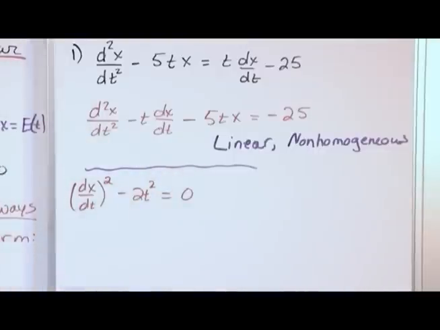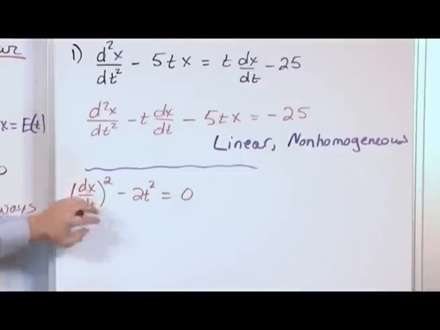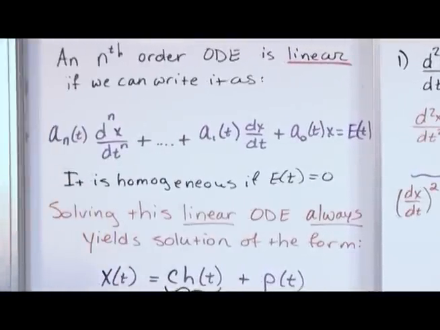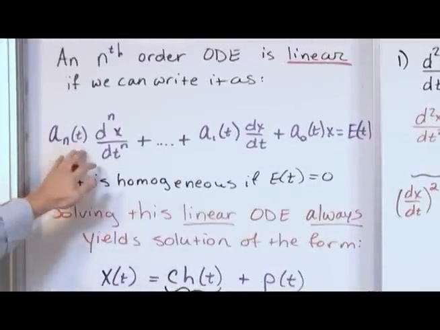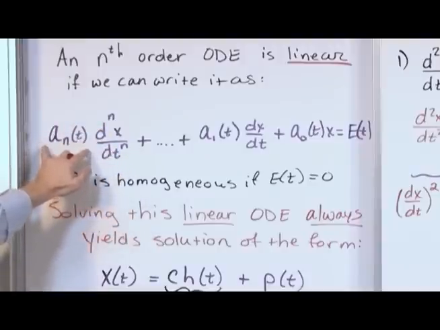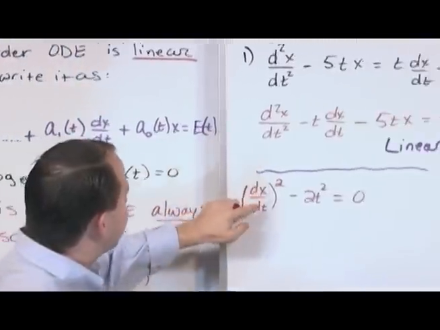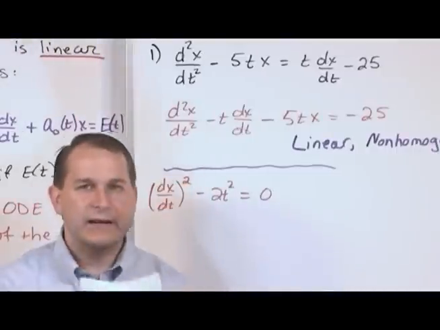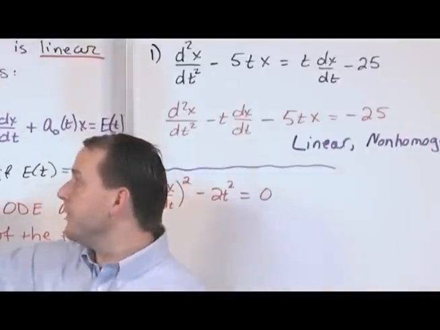Now, let's ask ourselves this. Is this linear or non-linear? And if it is linear, is it homogeneous or not? Well, let me look at this guy. Let's take a look at this. I have dx dt squared, let me look over here. Does this match what I have on the board? It doesn't match because what I have over here, I have an nth order derivative with a function of time in the front. Here, I have a first derivative that's square. That is completely different than the second derivative here.